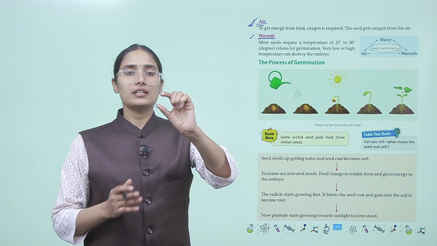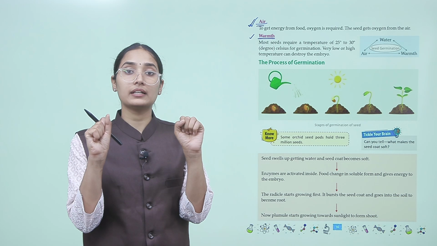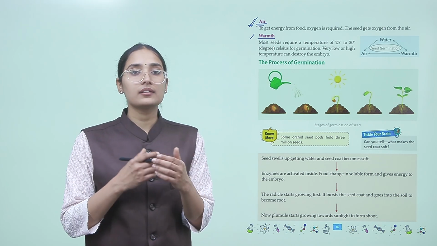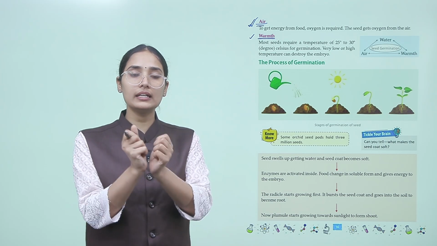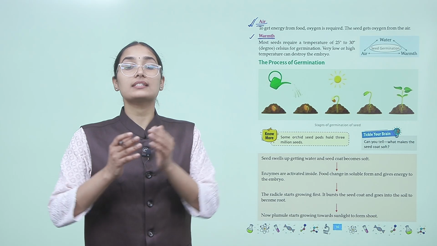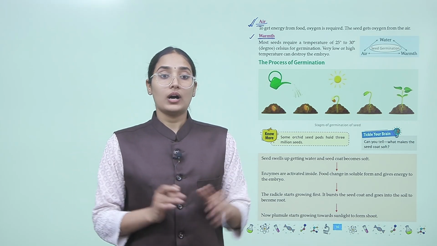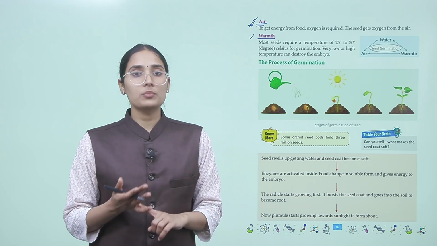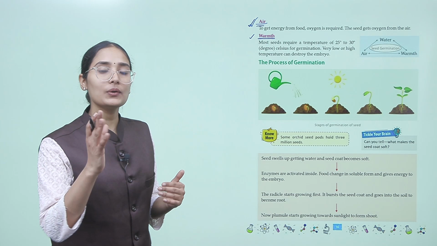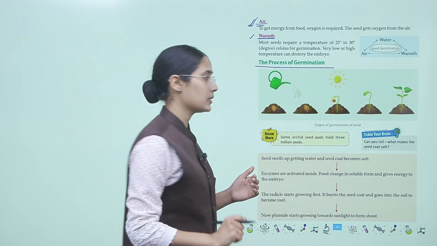See, the seed is basically a very hard, compact thing. We have to provide the water, air, and certain heat, the temperature, so that it cracks, opens up, and then slowly starts to grow, right? Now after getting the air, the warmth and the water, it starts to germinate. Now let's understand the process of germination. So what happens exactly in this process?